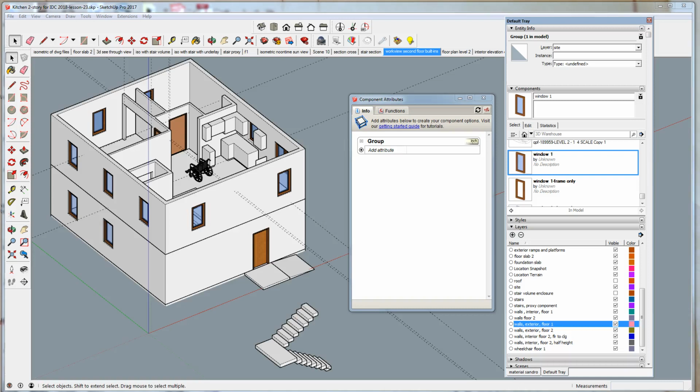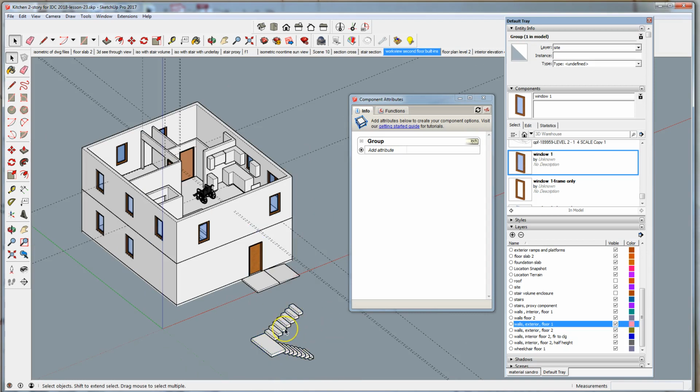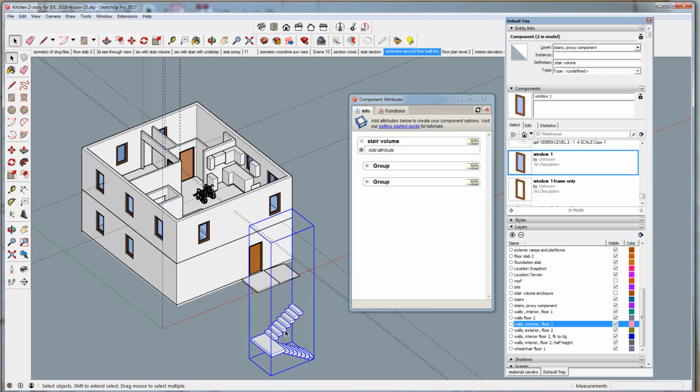We're on lesson 24. I'm going to talk a little bit about layers and continue with this device of the proxy object for the stair. Let's start with it.